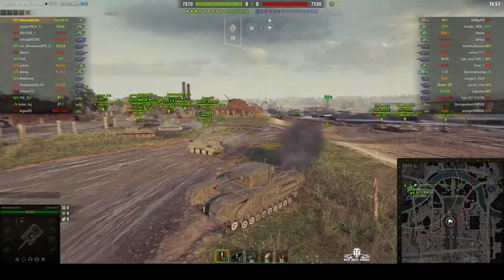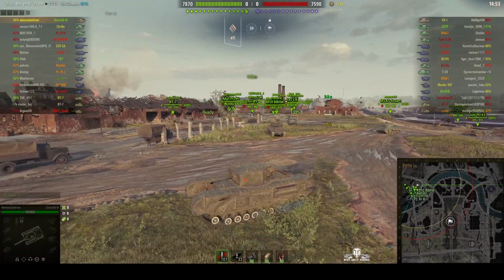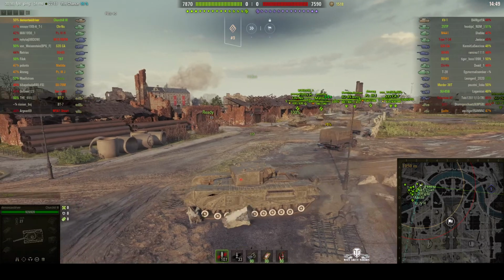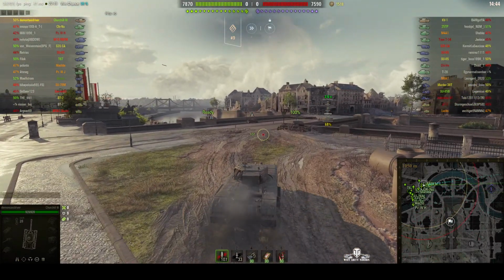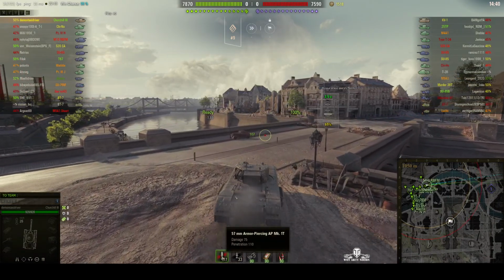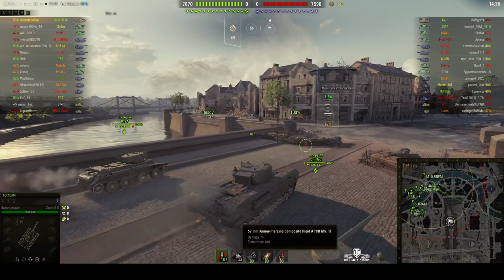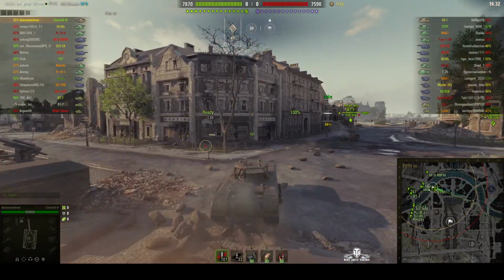This is a Churchill III. It's a Tier 5 Soviet premium heavy. It's located on the westbourne of Berlin Encounter and it's under the command of demontaxidriver. Well, this tank is armed with a 6-pounder gun, which is capable of doing 75 alpha, penetrating 110mm, and well, a 6-pounder is basically a 57mm gun as far as the Soviets are concerned.